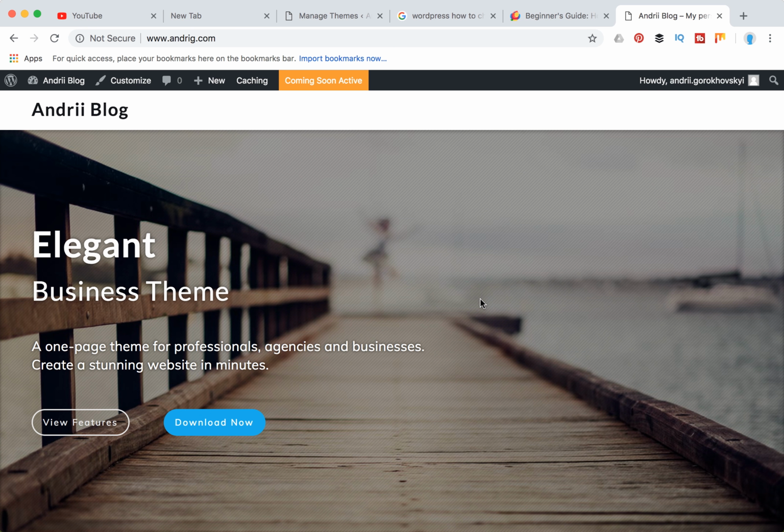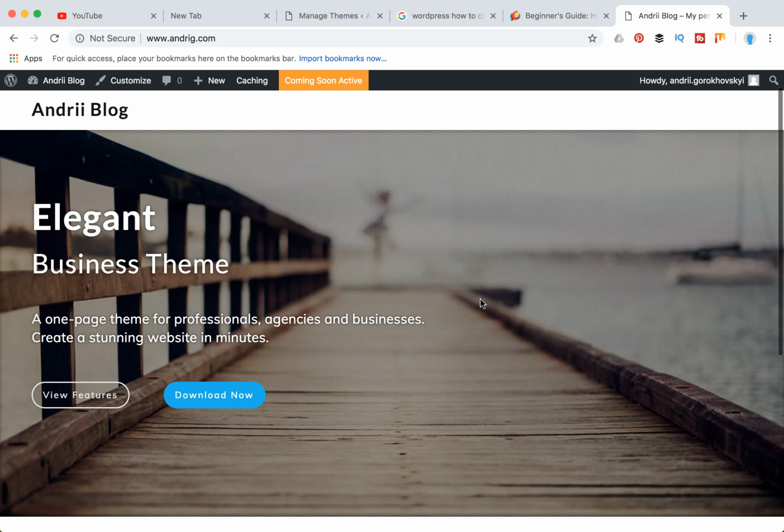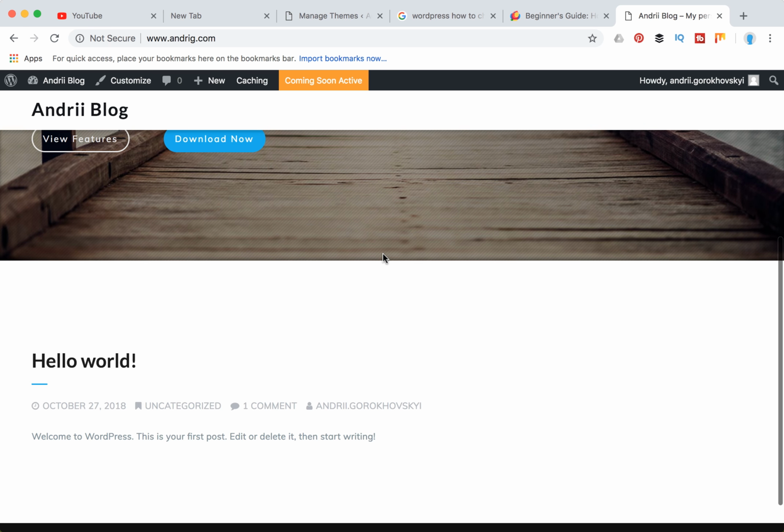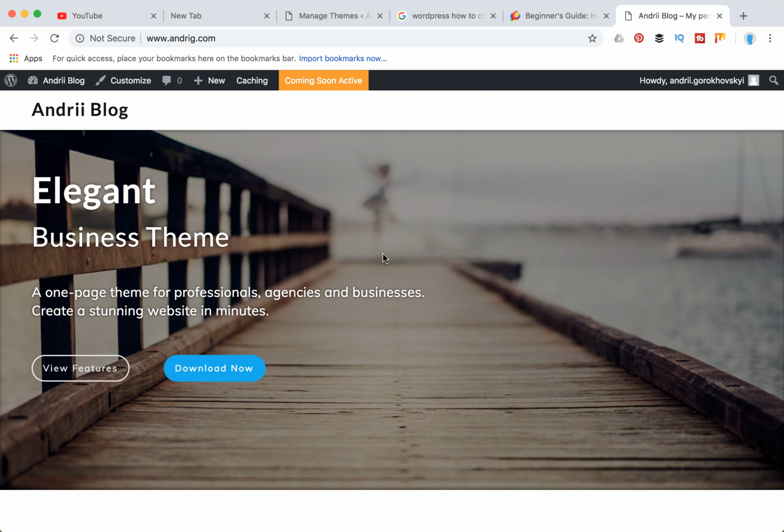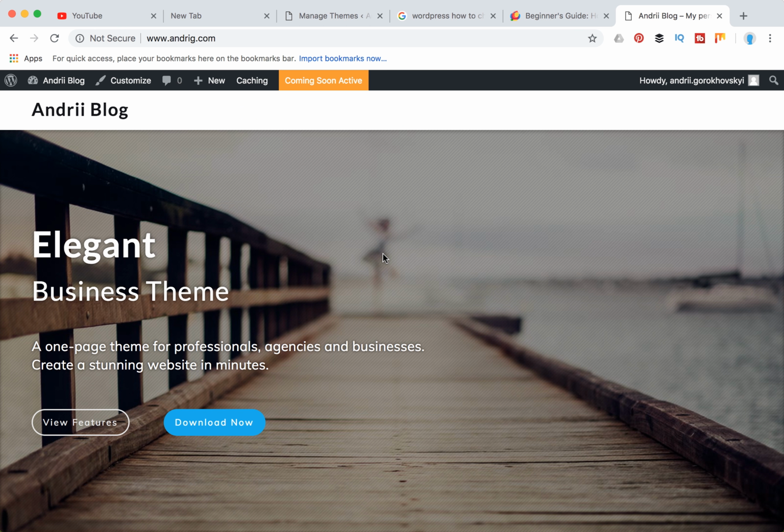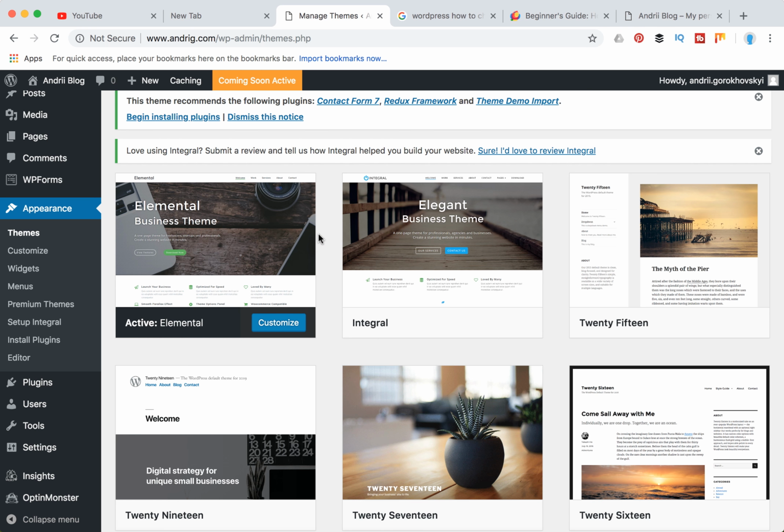It's just some test site. There's nothing on here, but this is how it looks. An important thing to do is to check that all your menus are working fine, and then you can just start adding more content to this new theme. So this is a very simple overview, very basic. Of course, it's much more complicated when you're using more complex themes and stuff like that. It can take you days to perform this migration.